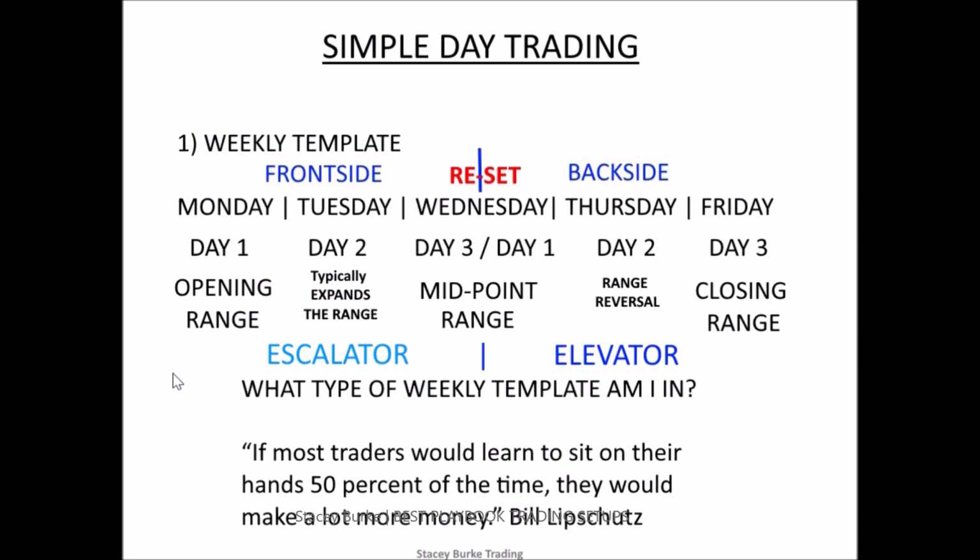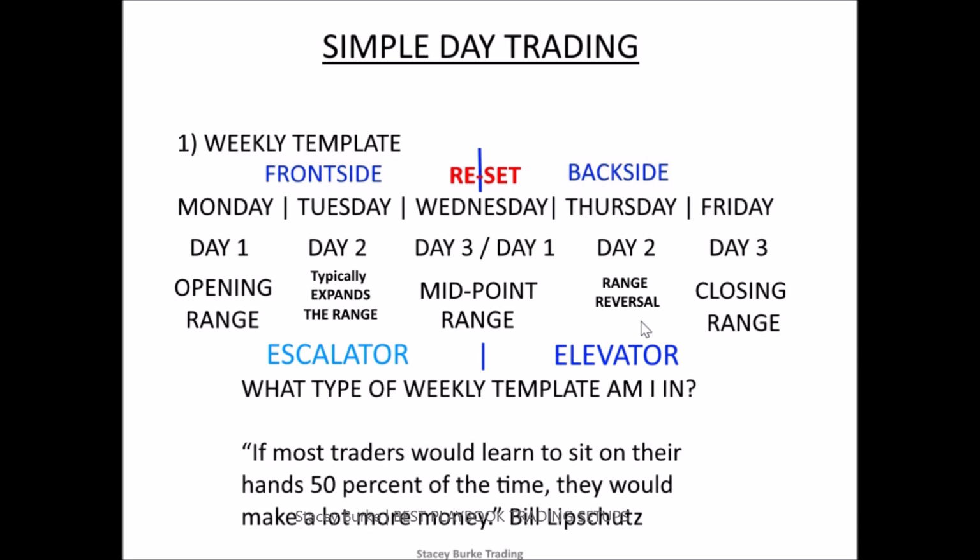And Wednesday, reset day, we can have parabolic range expansions again on day 3, or we can also have signal days, a reset day, a market that reverses, coils, or is a narrow range day heading into the backside of the week, where they potentially can flip the book per se. The backside, Thursday, day 2, can also offer parabolic coiled reversal type opportunities, whether they're for continuation trades or for range reversal opportunities, high of week, low of week type of trade setups, which we'll have a look at today. And Friday, of course, day 3, the closing range, we can have parabolic trend trade opportunities, parabolic reversal trade opportunities.